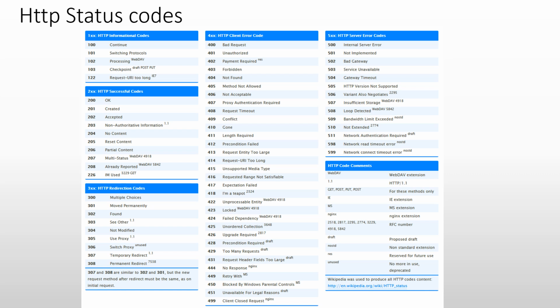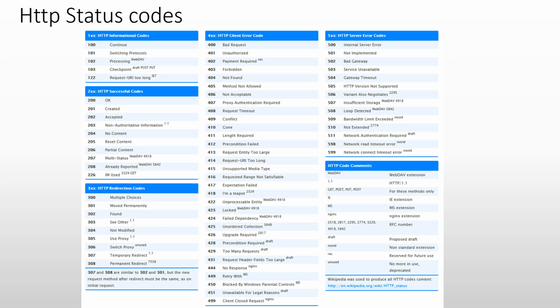208, 226. Mostly in my lifetime, I used 200, 201, 202. I did not use 203. I used 204, 205, 206, and 207. So these are the ones I mostly used, and the mostly used successful codes are 200, 201, 204. 206, 207, 205 are very rarely used.